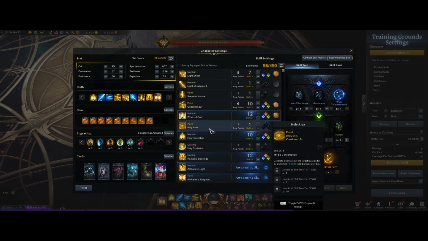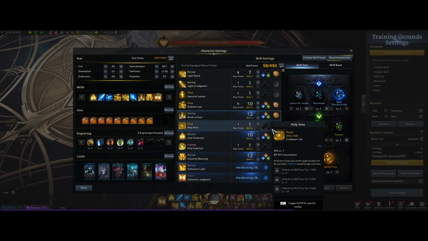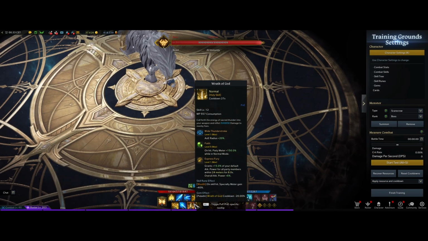Now, it's time to move on to Wrath of God. This skill is probably your best instant fade gain skill. You need to try your best to hit the boss with it because the fade gain is enormous. It's also one of the 2 skills in your kit that gives your entire party an attack power buff. The recommended skill rune for Wrath of God is Legendary Wealth Rune. You need to get Legendary Wealth Rune on it, it's so good.